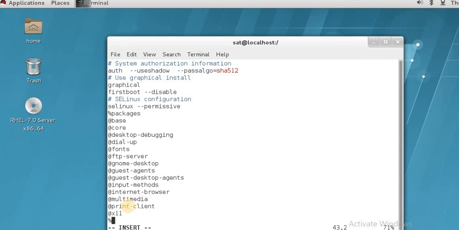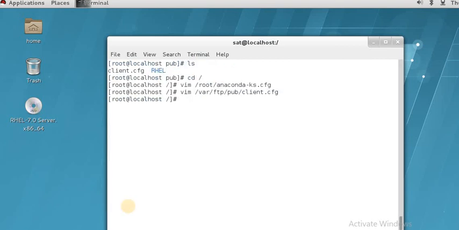Start this line also. Now save the file. Okay, now you have to restart the service.